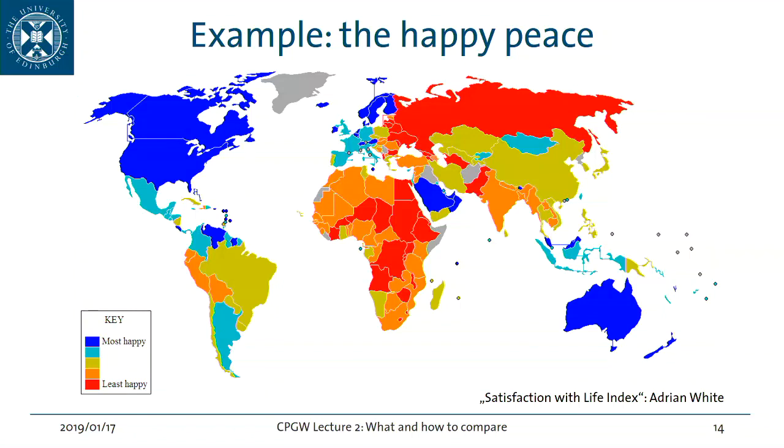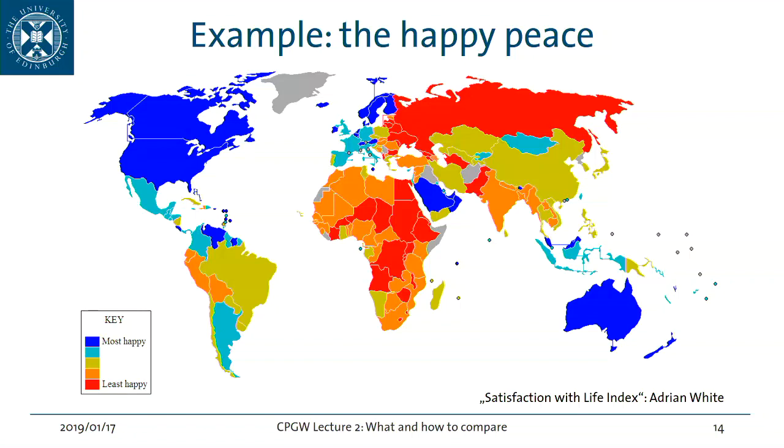But if we think about this on a global scale, this is a political scientist who made something called the Satisfaction with Life Index, which is a meta-index that uses lots of other indicators and, much like the lecture on Monday, tries to arrange all countries in the world along one axis, namely where people are happy, or where citizens say that they are happy. And we do see that there is a certain overlap, of course, between regions where we know that revolutions tend to occur, people seem to be unhappy there, and regions where there are fairly stable systems, and those people also seem to be fairly happy.